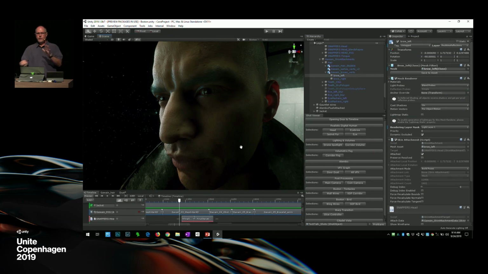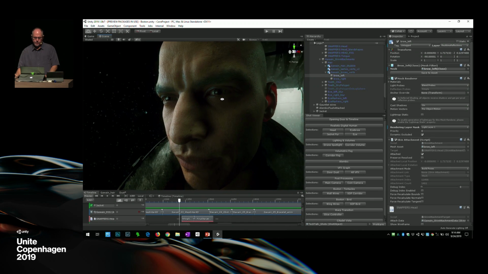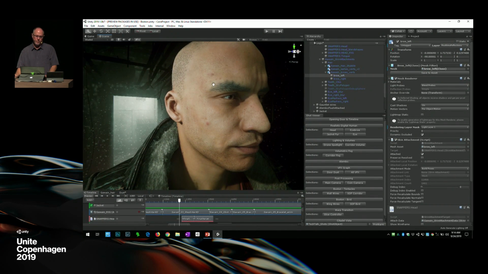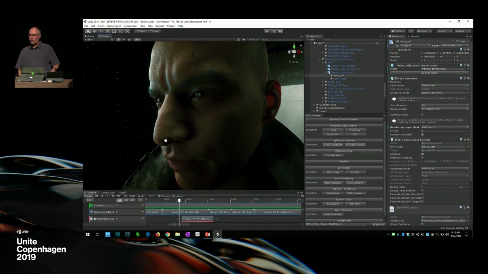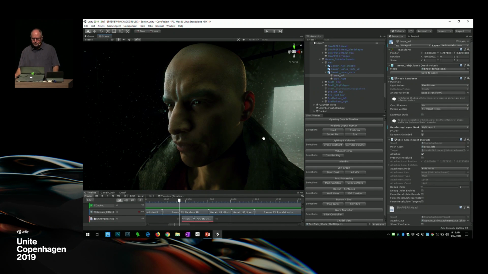Subsurface scattering, if you don't know, it's when you take a flashlight, shine it on your hand, your hand lights up, your ear lights up. It's the blood inside a thin piece of skin. We're not getting it on there because we have that fill light on there, which is just the way this should work. One of the neat things about HDRP is it's physically accurate. So you don't have to worry about measurements, it just works the way the real world works. You're using real world lighting now. When I get into the light rigs, you're going to see things like color temperature, different types of lighting systems that we can use. And it's all based on the physical world.